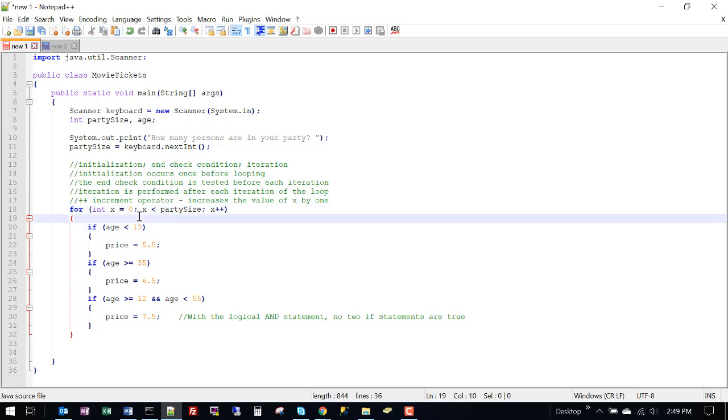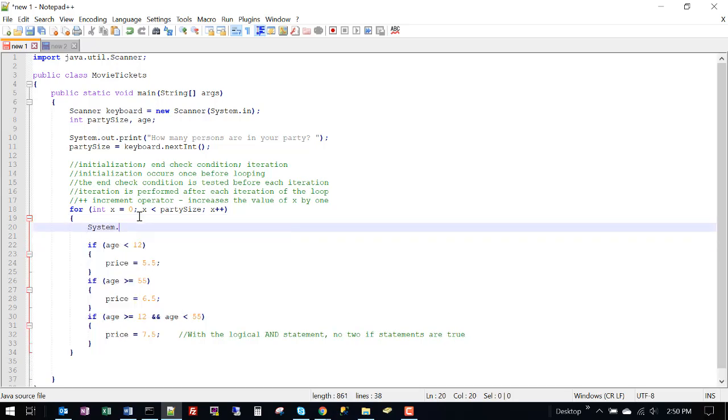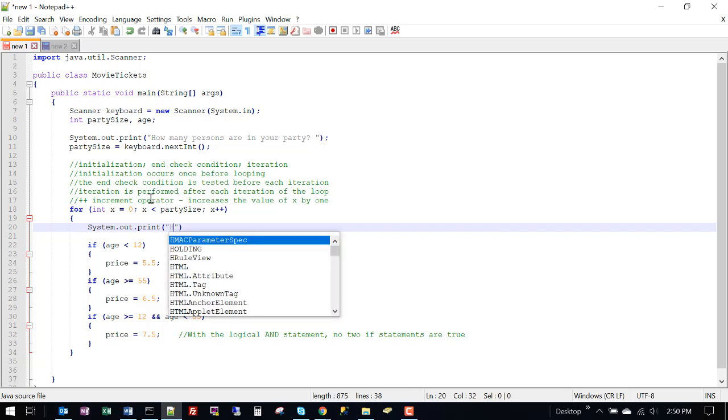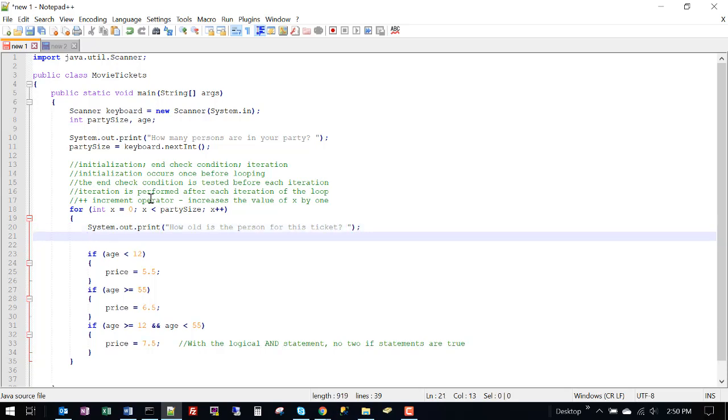But in this case, we haven't gotten the age yet, right? So what we need to do is system.out.print. We need to get that age. How old is the person for this ticket? Now we do age equals keyboard dot next int.